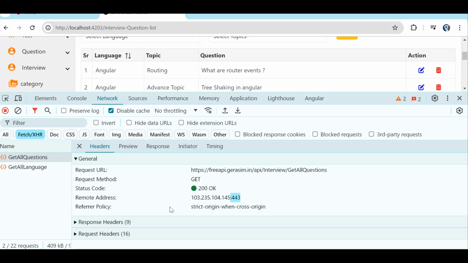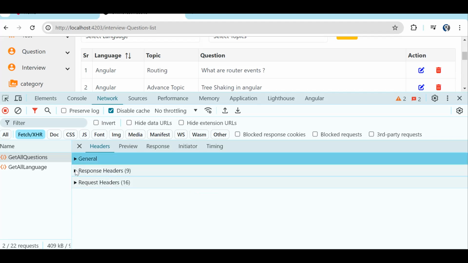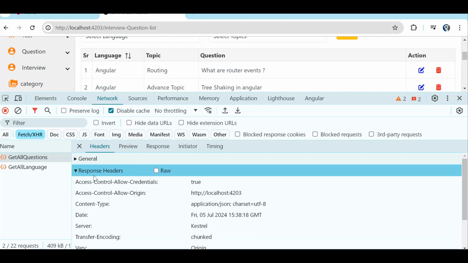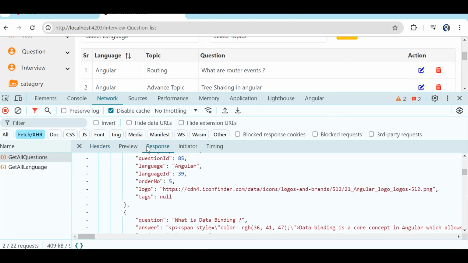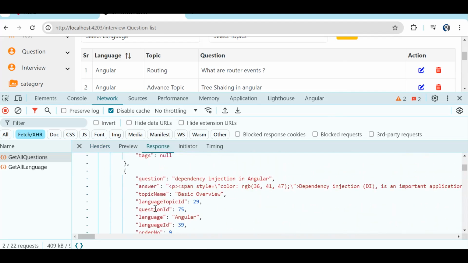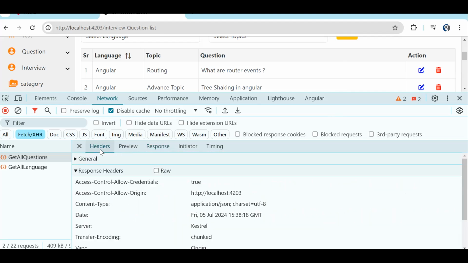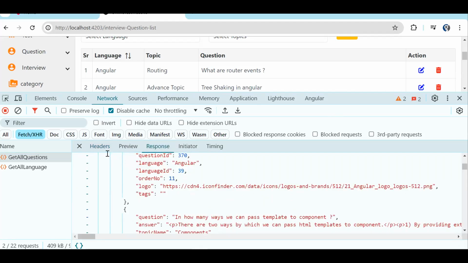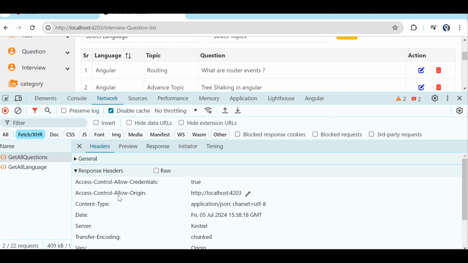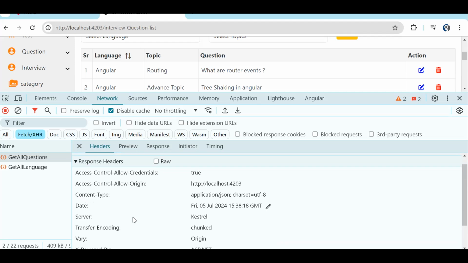Now, this is about general. Then we have response header. Here, in the word, you can see response means there are some applications where you might get the data from the API in the response directly, like here you can see the response. But in applications where security is the first concern, they might not send the data in the response. They might send the data in the response header also. So response header is a thing where, from the API, they can send some data in the headers. That data you can see in the response header section.